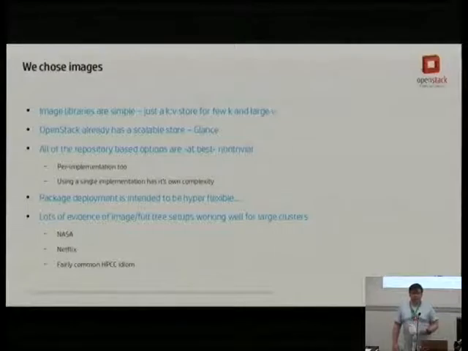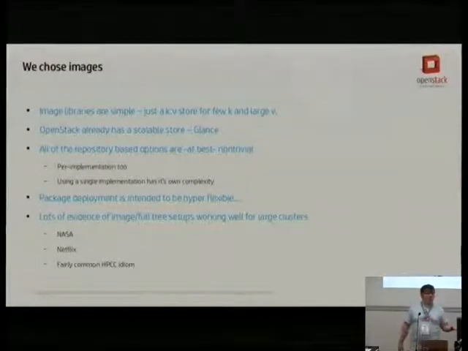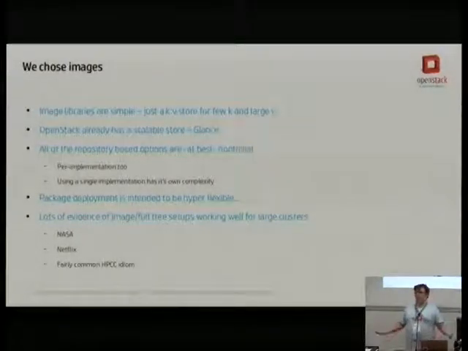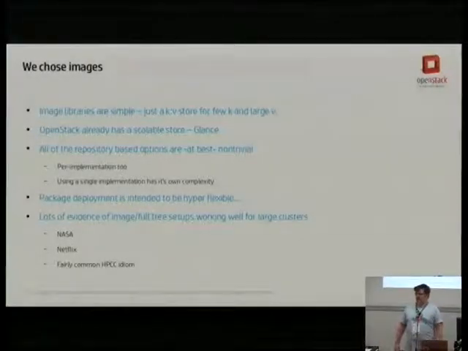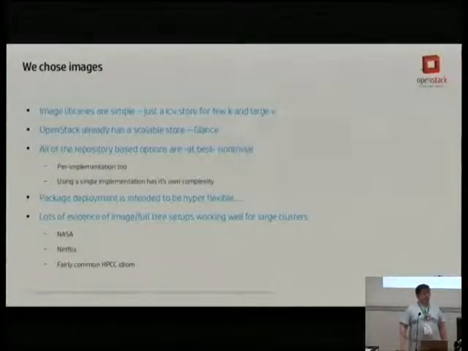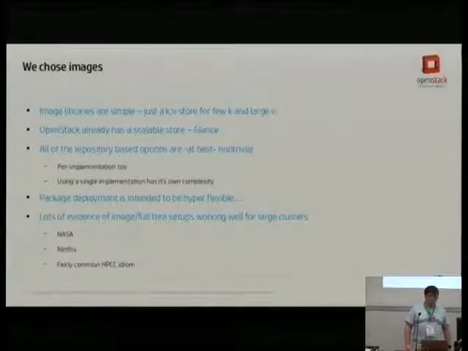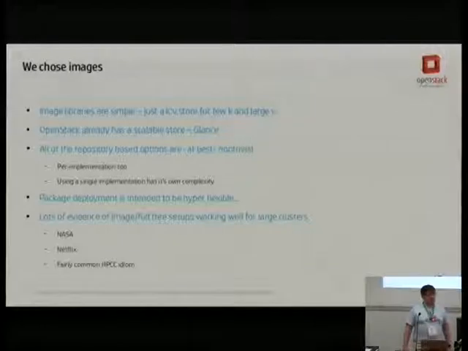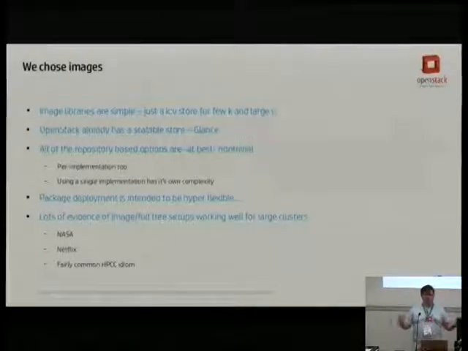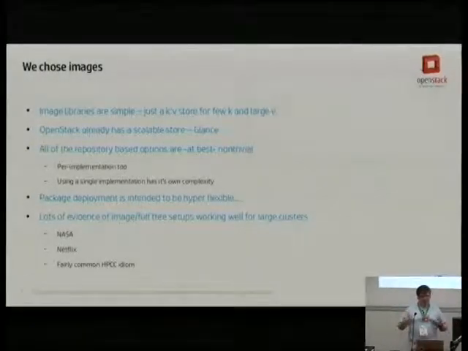OpenStack has one, Glance, so we could just use that. And part of our mission, deploying OpenStack using the OpenStack tooling, is to use OpenStack components as much as we can. Because that way, as those components get better, what we can do with them improves and our life gets easier. We also provide a really good use case of doing something in production to the folk who are developing it, from within the development community rather than from the user community. And we don't want those things to be entirely different, but there are some differences there. That's a different talk.